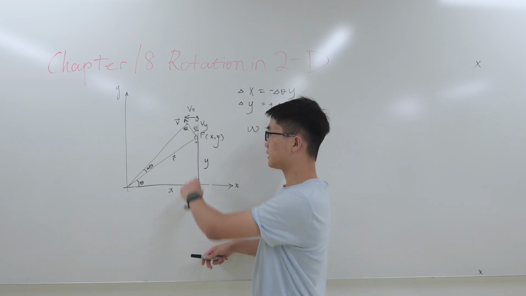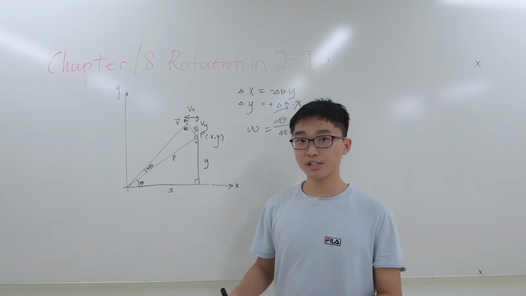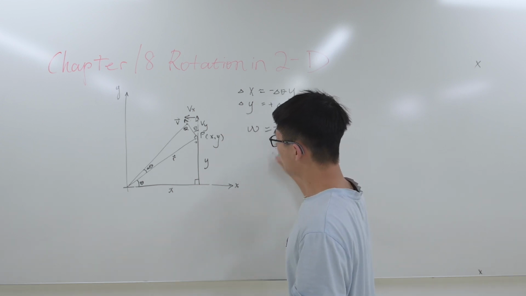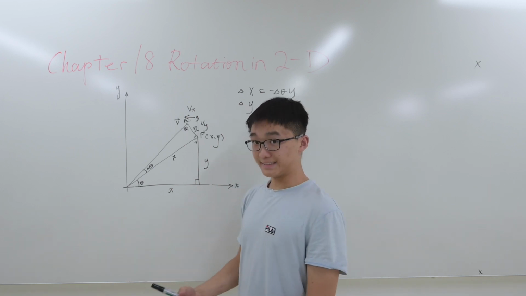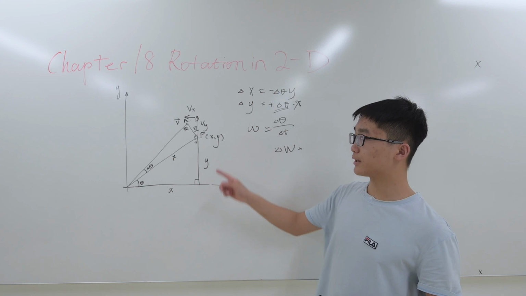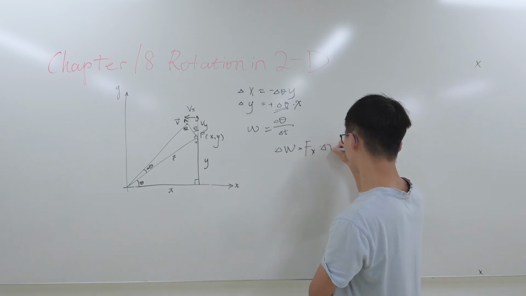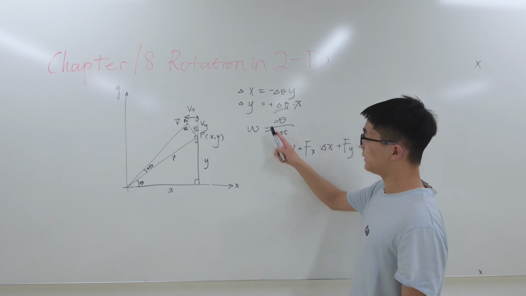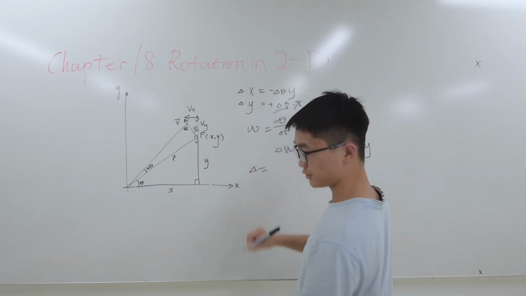So the change in work from a particle rotating from P to Q will be equal to the change in distance times the force, which is what we have learned in linear motion. Because it is not in a completely straight line perpendicular to the y-axis or the x-axis, we will calculate the change in work by the change in x direction and also the change in y direction. So the change of work will be equal to Fx times delta x plus Fy times delta y. And because delta y and delta x equal the parts that we have derived before, now what we need to do is just substitute them in here.